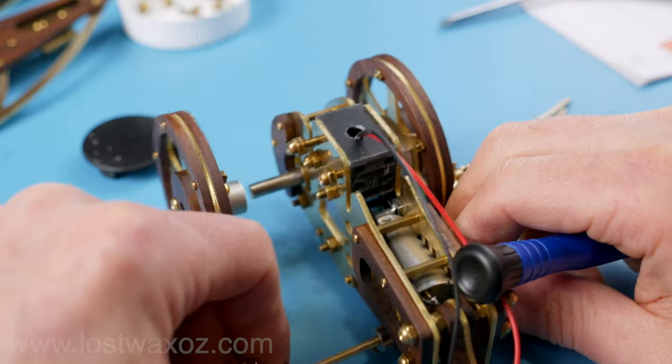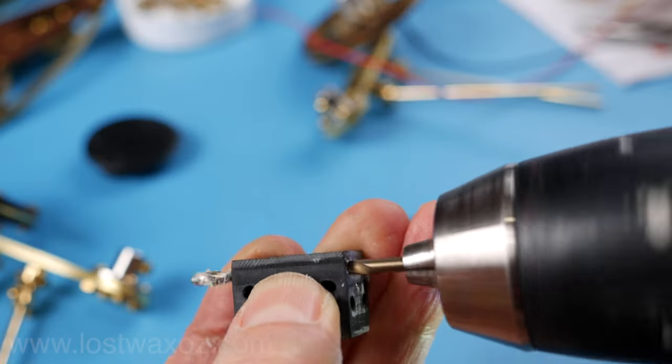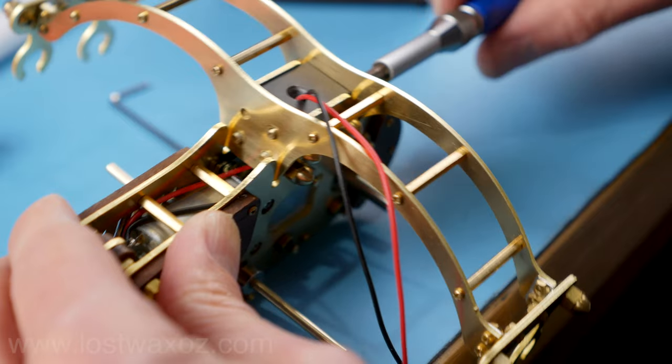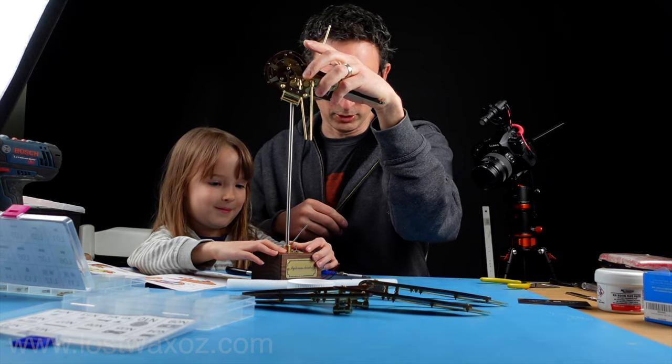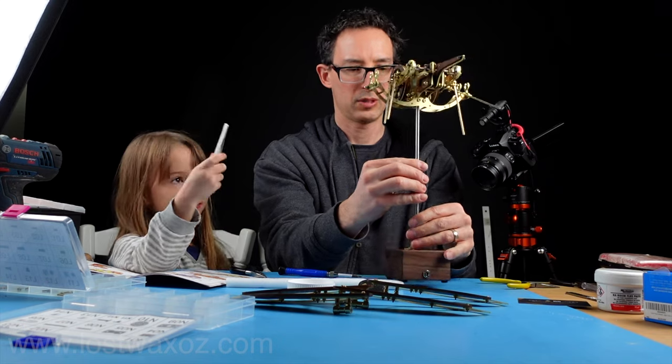So I took it apart. And drilled it. And filed it. And then put it all back together. Well, those cords are sticking out the bottom. Good. On its stand. Yes. Mysteriously.